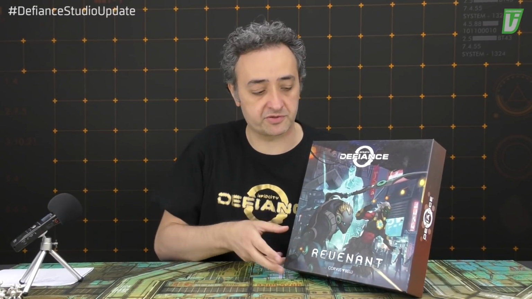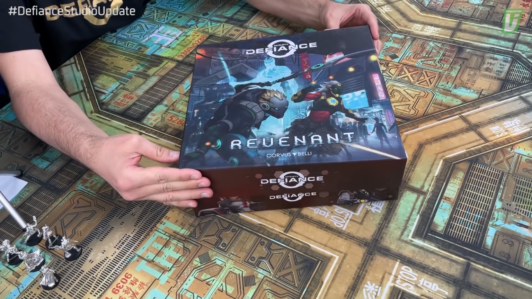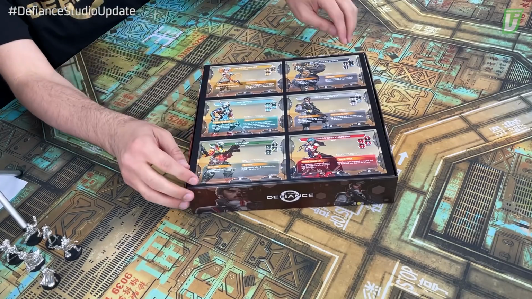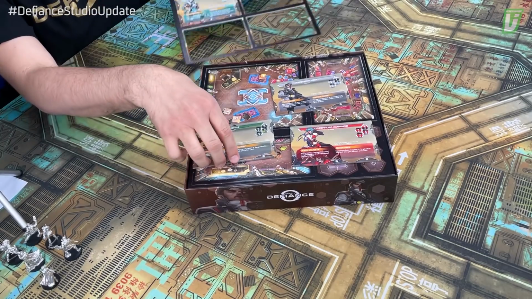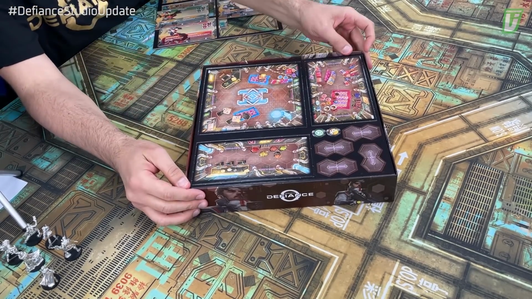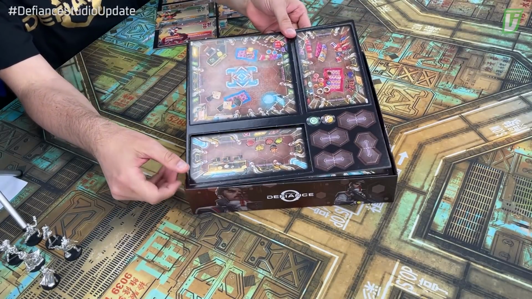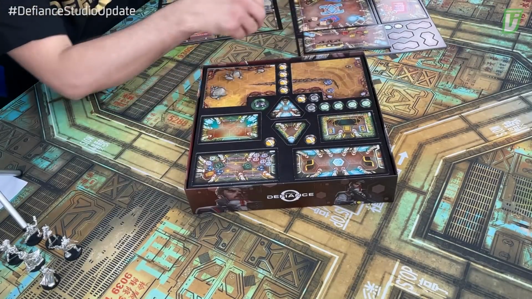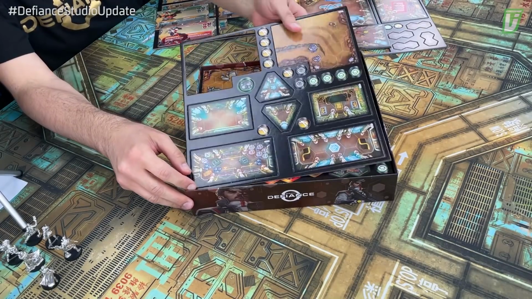So, Revenant, the last Defiance expansion. Let's take a quick inside look at the contents of the box. Here we go. We raise the top of the box like this, and we have first cardboard tiles for the heroes. Then, oh, very colorful adventure tiles. Here is the market on one of the caravasars in the Infinity Universe. Lovely. Desert theme and more caravasar. Okay, so we have more tiles.